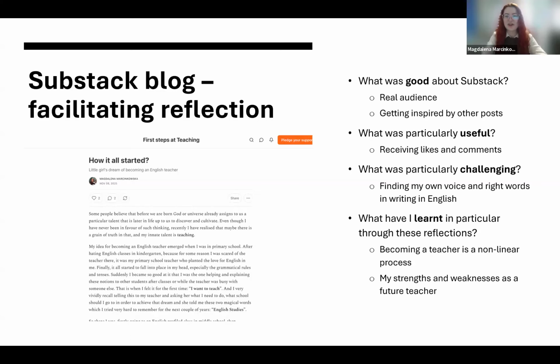Yes, and finishing with the strengths and weaknesses. Writing this blog also highlighted for me the strengths and weaknesses that carried me through this whole process of being a teacher trainee. For example, while writing about those experiences, I've noticed that my creativity or ability to work under stress pressure helped me to come up with some ideas on the spot.